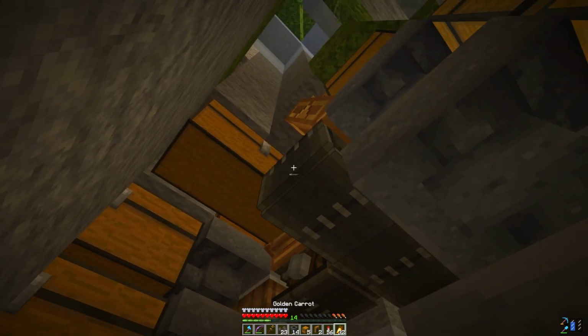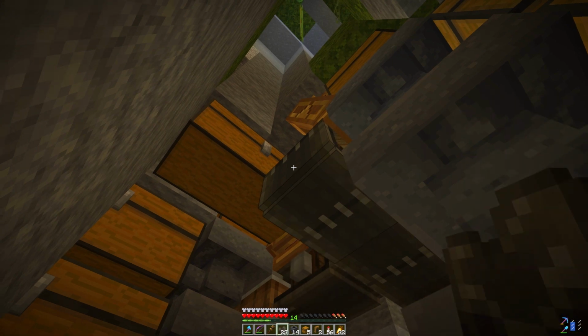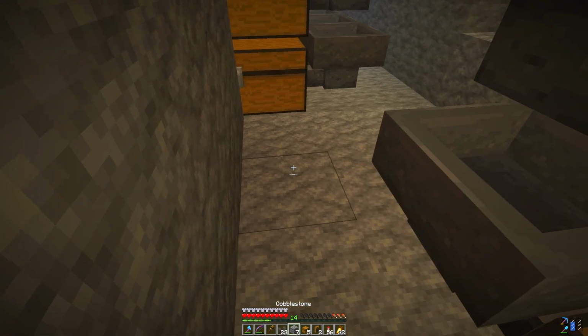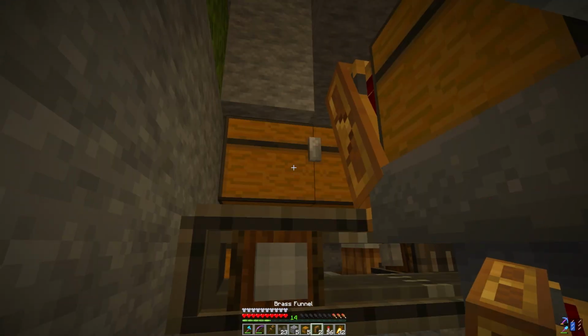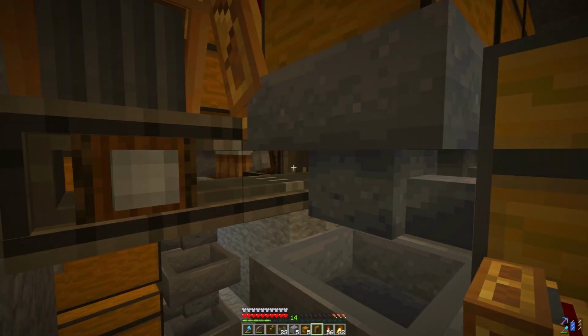Anyway, and then right here, if I put one of these, come on, there it goes, and place one more funnel right there, and then that will get the items to go onto this.